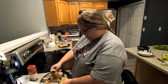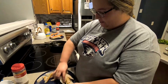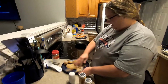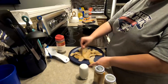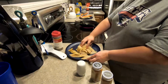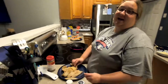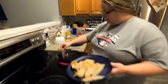So, just gonna kind of move all of these around until they all get a little bit of the real precise measurements. Pretty well all of this is just a taste, and I'm sure we'll learn to either add more or not enough, or add more or less to it next time. But if you want measurements for it, I can actually give them to you, but that's pretty hot.